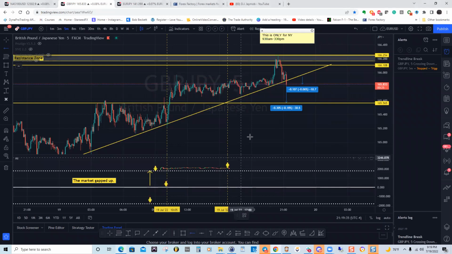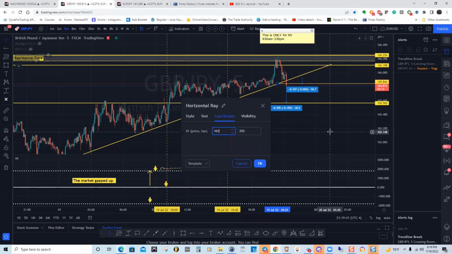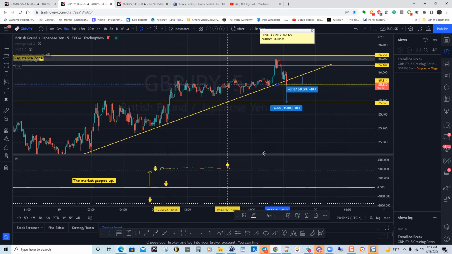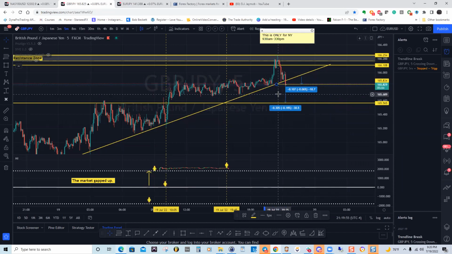I just jumped in this trade right now at 165.834. Let me go back over here. 165.834, that's my entry, right? If you take it to 165.767, you'll have basically 11 pips. One of my entries is 166.11. This was a little aggressive, but it looked like it was getting tired. Here comes the retest.